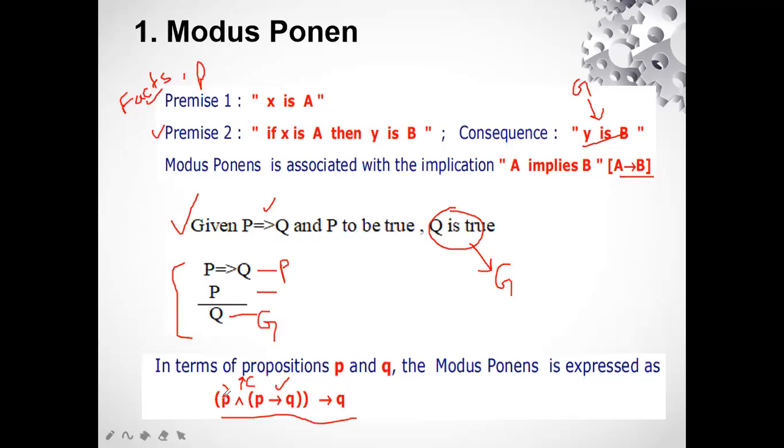So these are two facts or premises with the AND operation performed on them. And what I get is, this implies Q. Here it is written in capitals and here in small letters. So if P implies Q and P is true, that means Q is also true. This is the proposition we get in modus ponens. I hope this is clear to you.